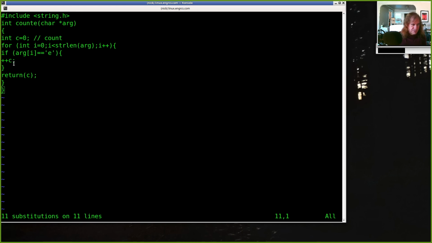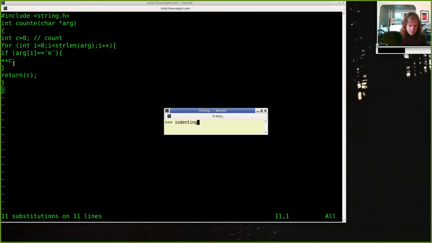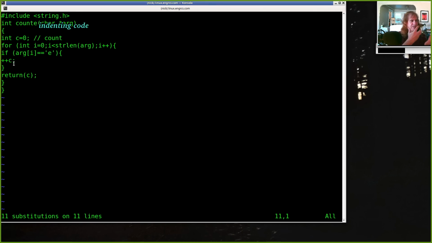Makes no difference. But to you and me trying to read this, the indenting will help. Okay. And this code, you know, at first glance looks reasonable. There's my for loop, and if the character is equal to E, I'm going to increment my counter, and then I'm going to return the count at the end, right? But this code will not work. There's a fundamental problem in here.